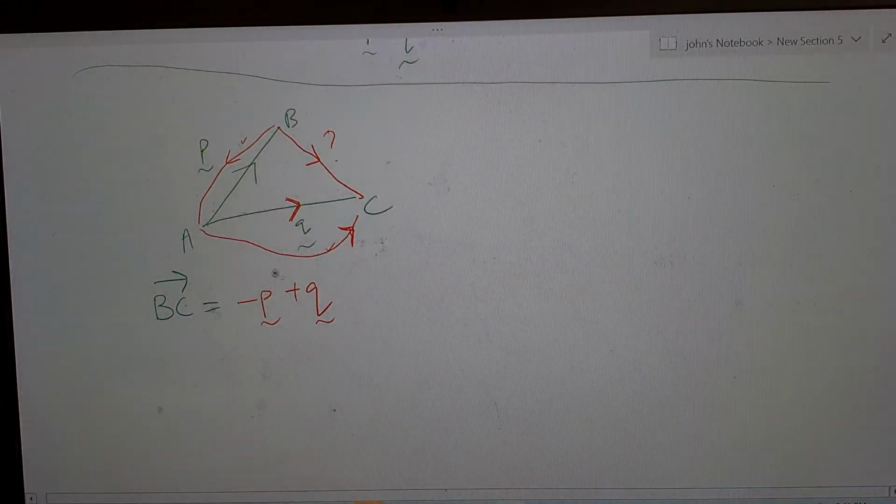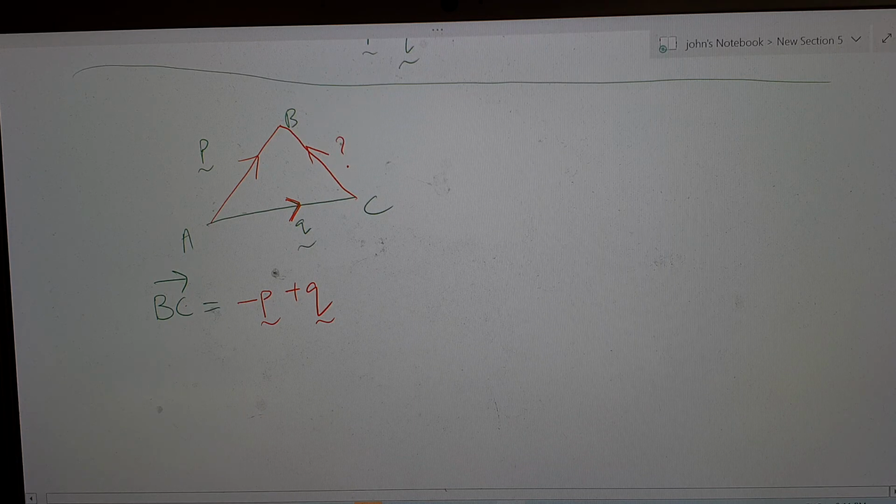So that is the whole idea of vectors. Very simple. Now I give you another example. Let's say I want to go from C to B. So you draw your arrow, C to B. No direct bus, you don't know what this is. So I will go this way, which is minus Q. So CB, you go from C to B, is minus Q. Then you go this way, plus P. So you can say P minus Q also can, or you can write it this way also can, not a problem. So that is the whole idea.